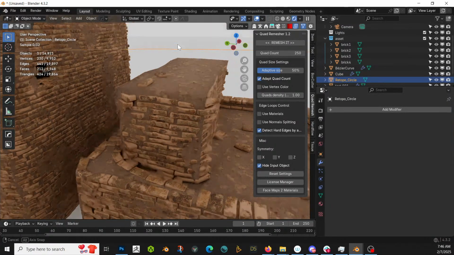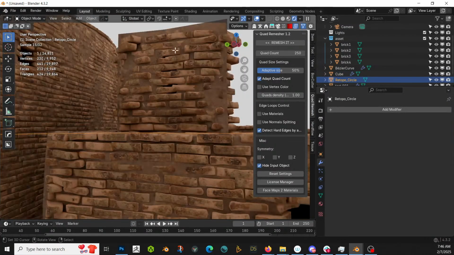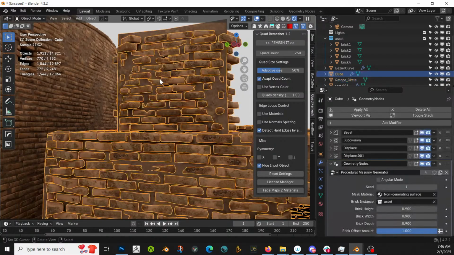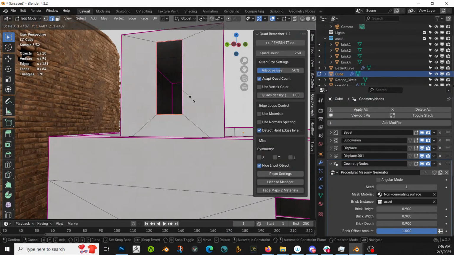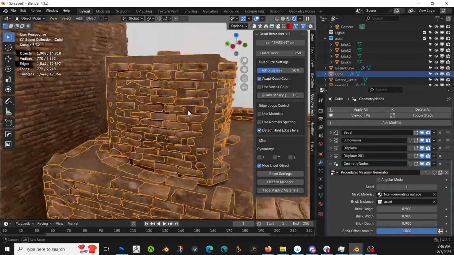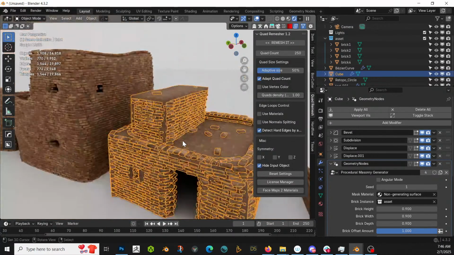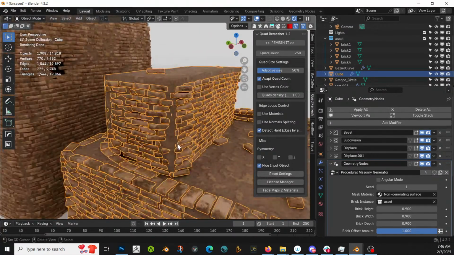That one went away. We lost our window. It's too small. Still lost it. How do you get a window there?